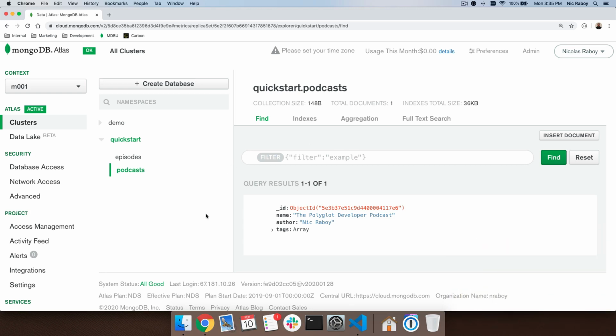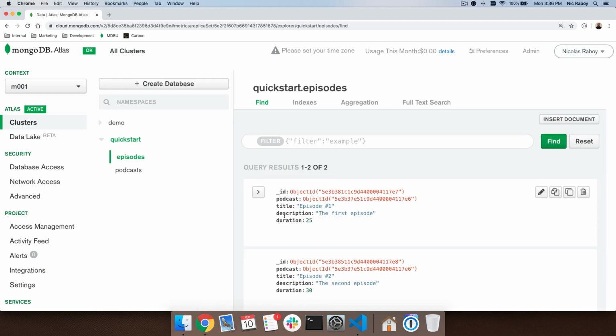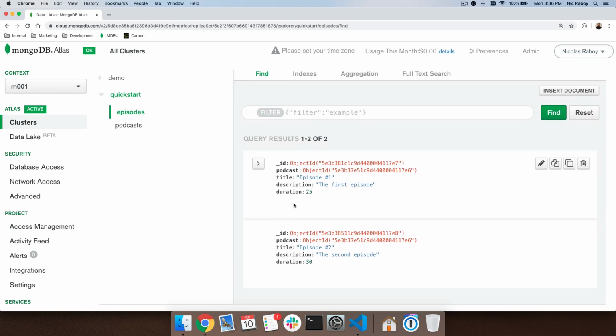So on my screen, you'll notice that I do have MongoDB Atlas up. This is a database that I have called Quick Start. There's two collections in it called Episodes and Podcasts. These should look familiar to you if you've been keeping up with the series. So inside the Podcasts collection, I have one document. It's quite simple, but it's going to be important when it comes to modeling our documents as native Go data structures. Likewise, if we go into the episodes collection, you'll notice that I do have two documents, but what's important is the schema of these documents once again. So let's go into our application code.